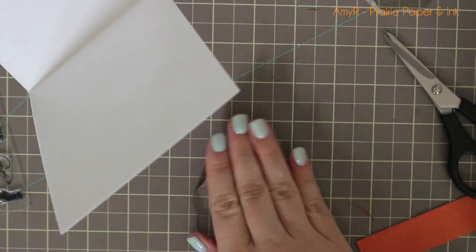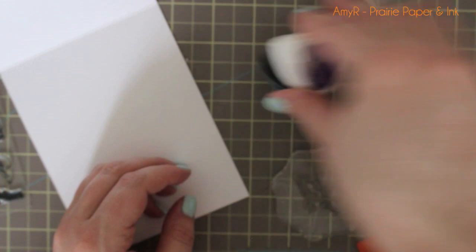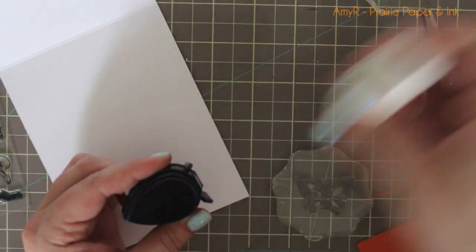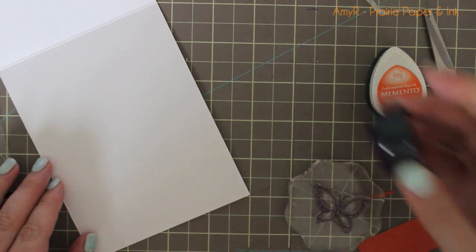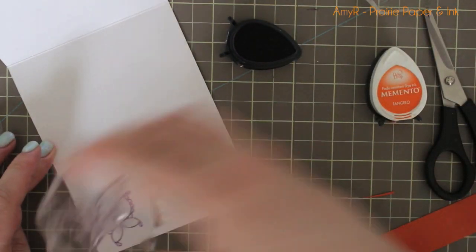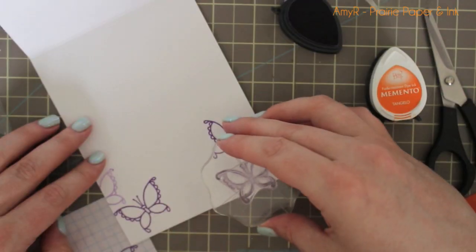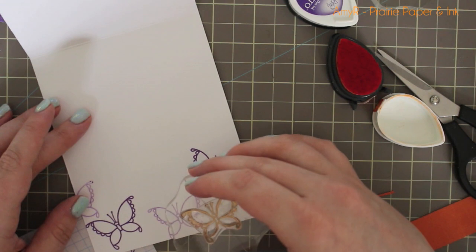So once I've got the adhesive on, I'm going to adhere that to my card, and then to finish it off I'm just going to ink up that butterfly again with a couple of Memento inks, which are behind me. Here they are. I used Grape Jelly and Tangelo Memento inks, which match this cardstock quite well. So just inked up the stamp and stamped it full strength, and then I'd stamp it off here and there, so I've got kind of a couple shades of purple and then orange. And that's all there was to it.